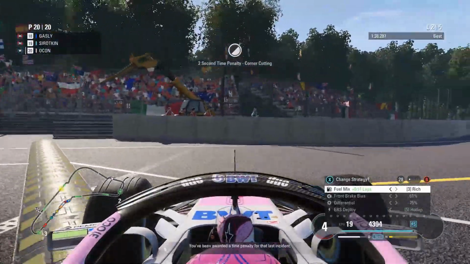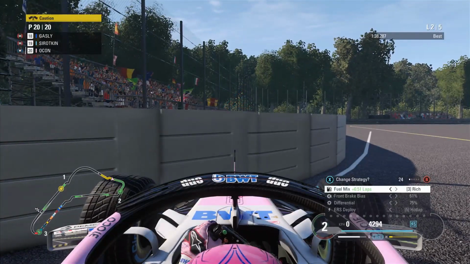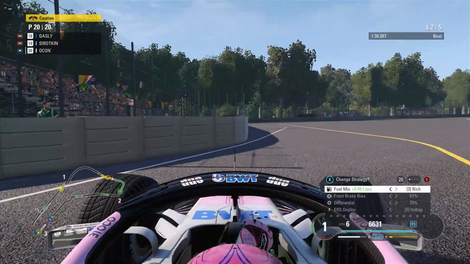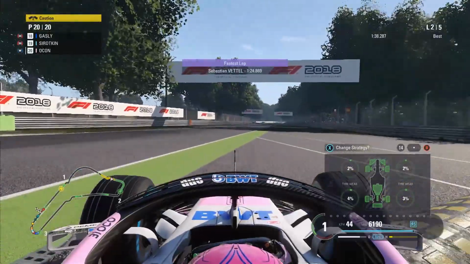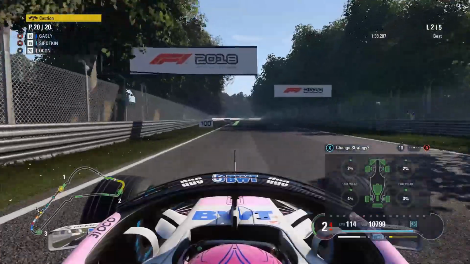Yeah, there's another 2-second penalty. Yeah, and we've nudged the barriers as well. We're going to have to reverse out. There's probably going to be massive overheating of the tyres. Let's take a look. Well, they're not overheated, but they are massively worn, considering we've only done about 3 corners on them.